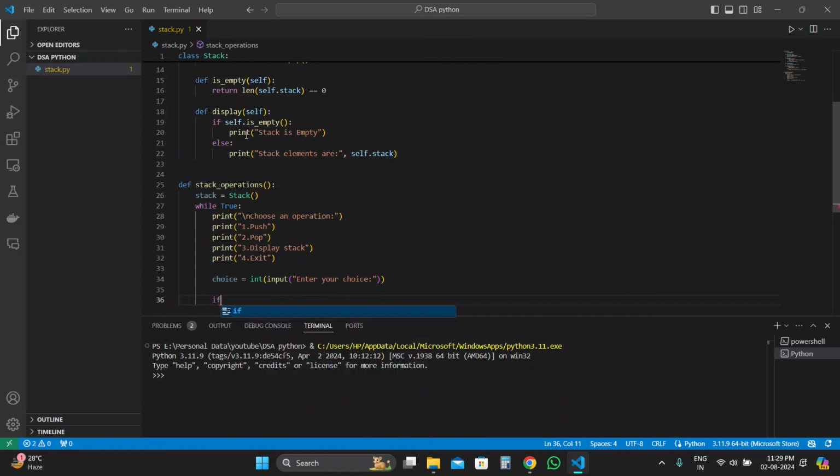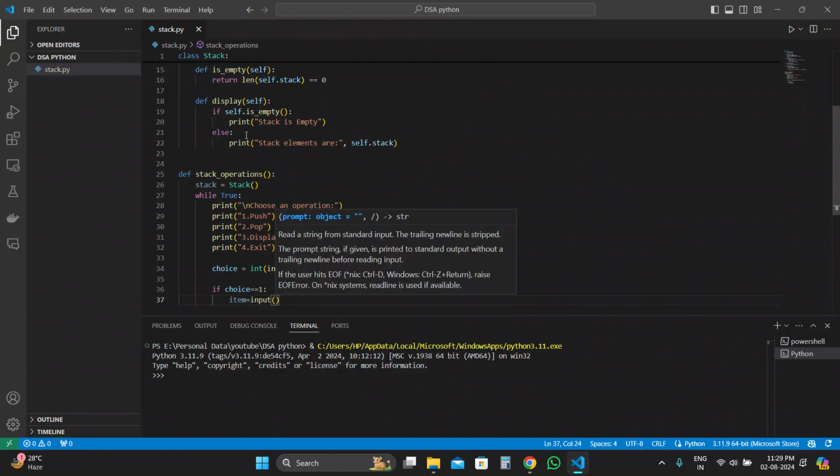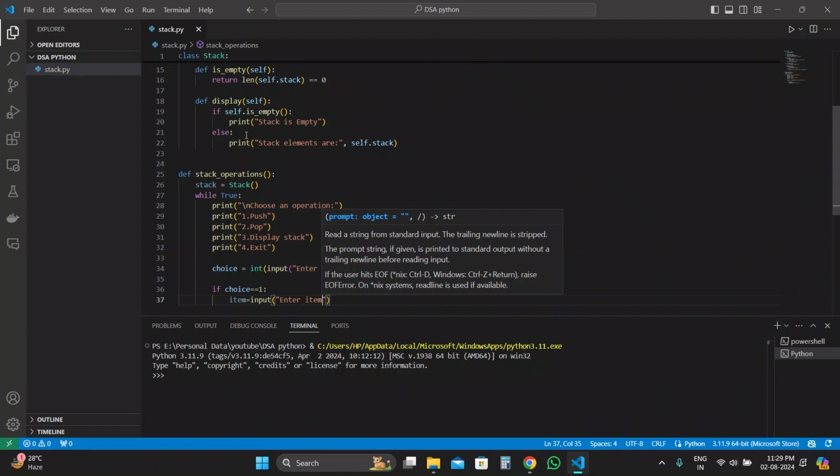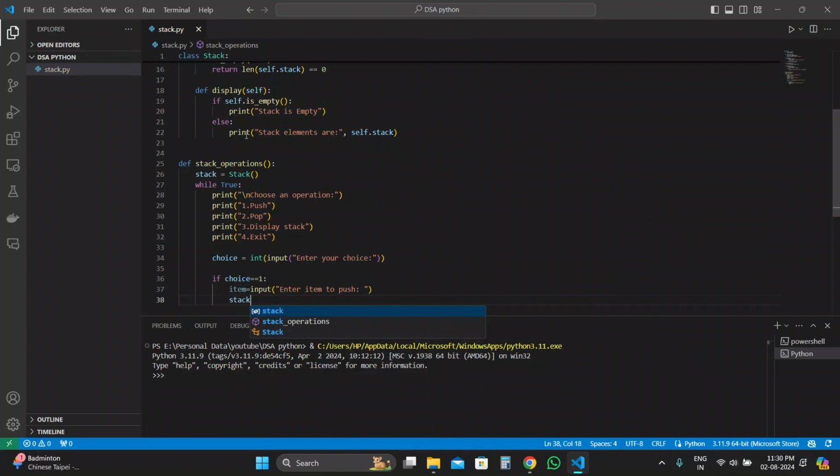Then for choices 1, 2, we have to write if choice equal to 1, then item equal to input, enter item to be pushed. Then stack.push(item).